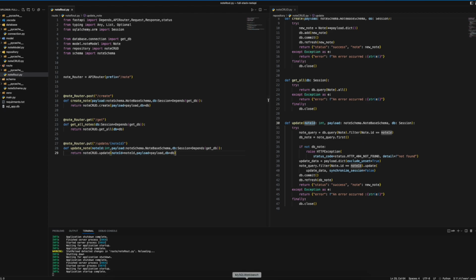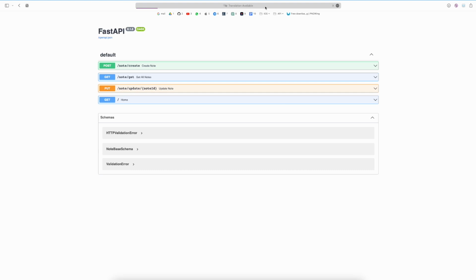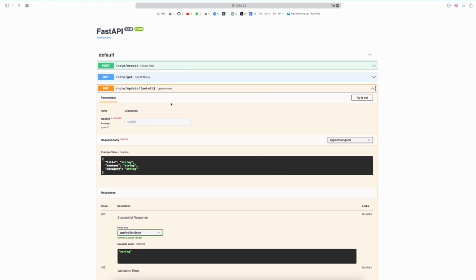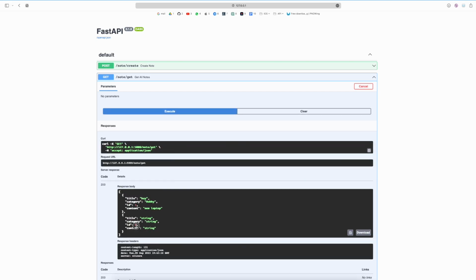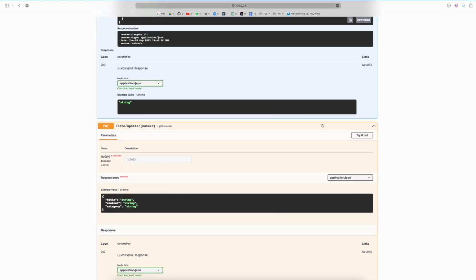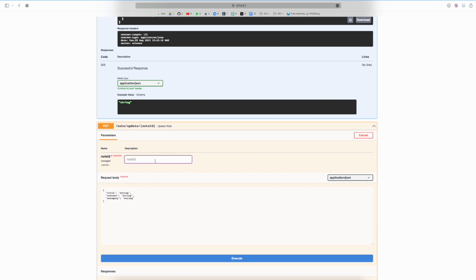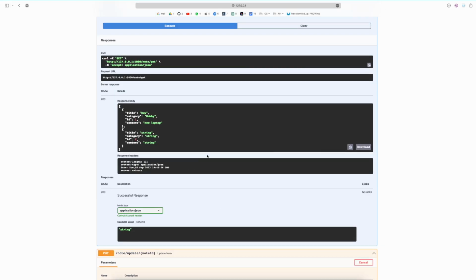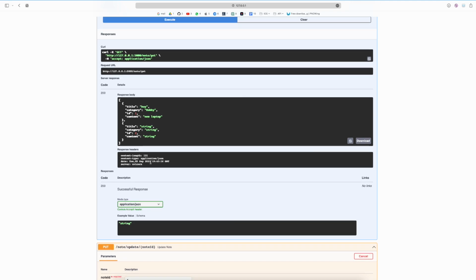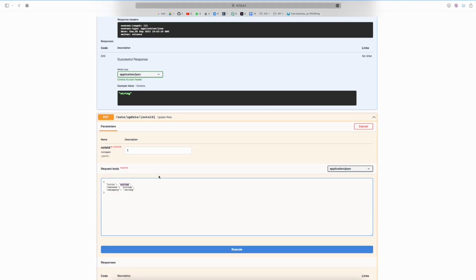Okay, looks good. Now again, let's come back. As you can see, we have a put. Of course we have ID 1 and 2. Okay, I get ID 2, title should be travel.